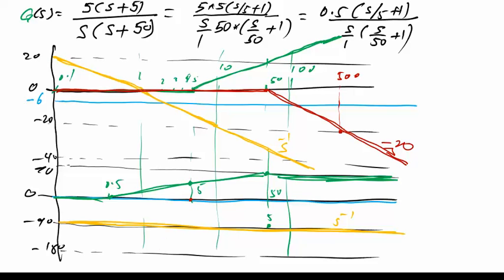So we take the 5 and the 500, and we draw a line 45 at 50 minus 45, and then it continues here. Okay, we did the Bode plot. We did the Bode plot. We need to add these terms. We need to add them.